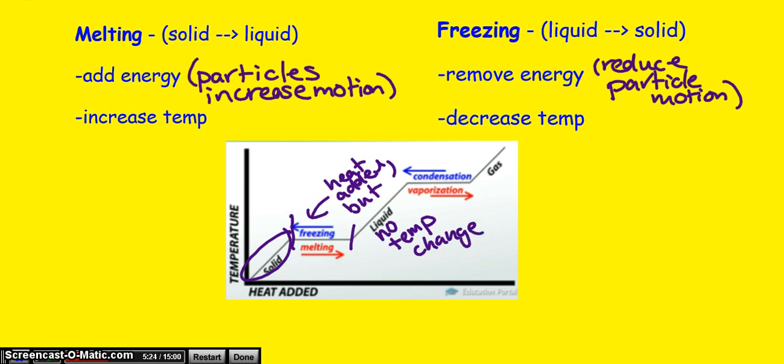So the gain in energy, if I'm melting, is disrupting the forces of attraction between those solid particles. And then when there's enough to disrupt the forces, they transition to the liquid, where again we then see the temperature change occurring from the slope in the graph.